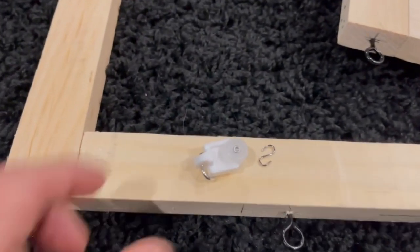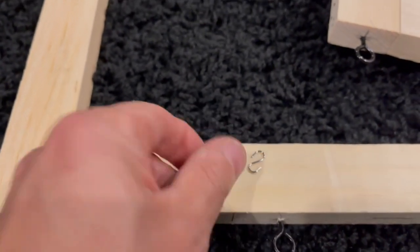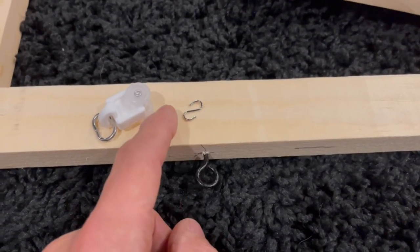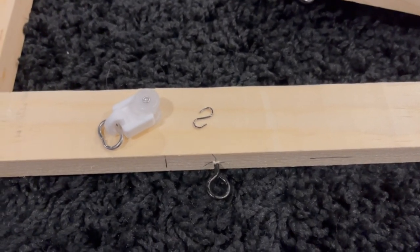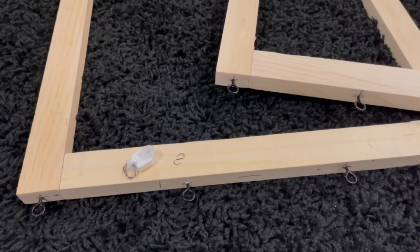Ultimately, how they're connected up to the track: with the Zemismart, you get these little rollers that glide along the track, and then to hook it up with my eyelet here, I'm using these little S hooks that I picked up on Amazon, as well as these eyelets, and they basically hang from that. So I'm going to give it another try now with my two panels in, and take it from there.